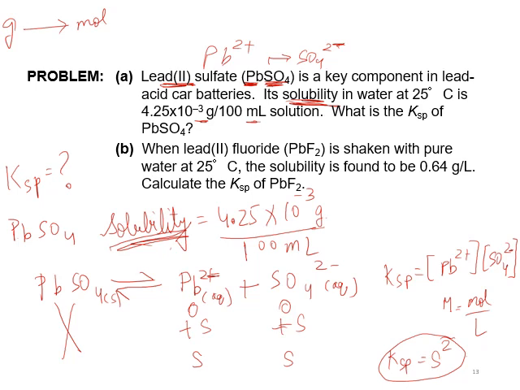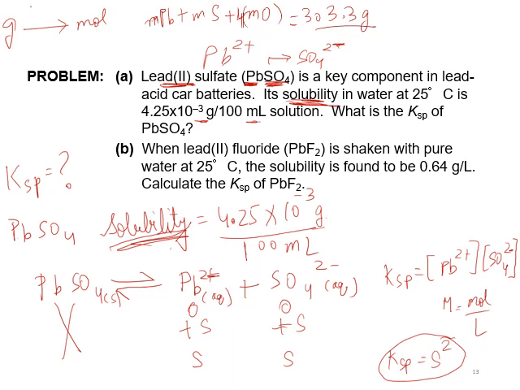So we were talking about how we can take the molar mass of lead sulfate, right? For molar mass, you would essentially just take the mass of one lead atom plus the mass of one sulfur plus the mass of one oxygen times 4, since we have 4 of those. That would give you a total mass of 303.3 grams. So that is the molar mass of our salt.